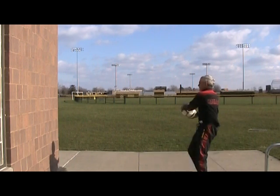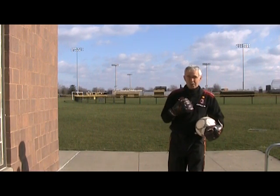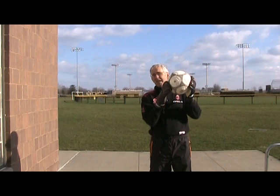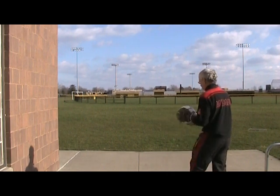Okay. So the idea, I'm going to hit it harder and harder until I find the velocity limit that I'm comfortable with, that I feel is my personal limit. And then I'm going to start walking the ball up the glove until I see the limit where I can hold on to it. How high up the fingers I can effectively catch and parry the ball. All right?